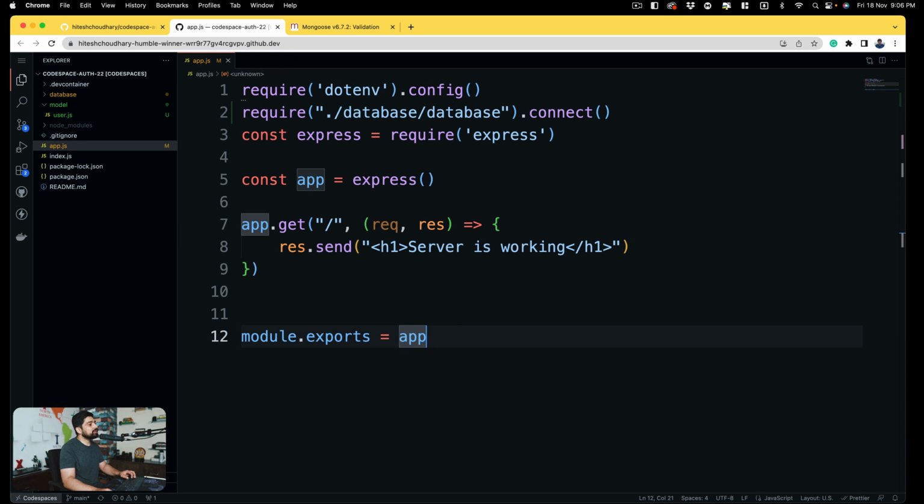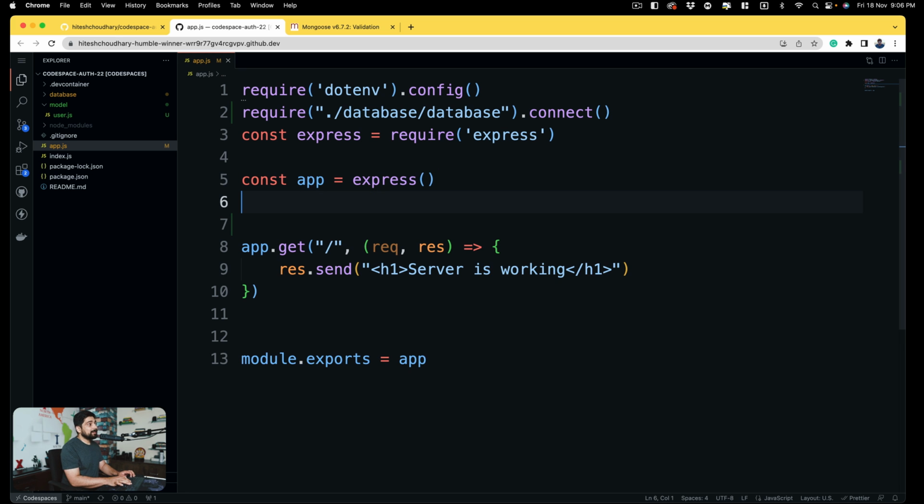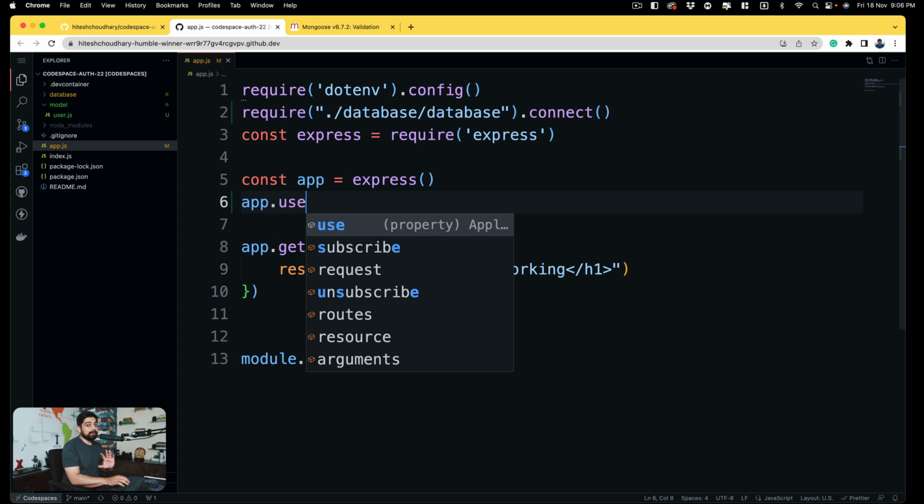Now here, we need to actually install a few more packages and work with this one. So Express is there. That's fine. But we need some data that needs to come from the front end itself. So maybe that's Postman or anything. So for that, we have to add a couple of additional properties. In fact, a middleware. I'll talk about middleware in later videos. But for right now, in this tutorial only.